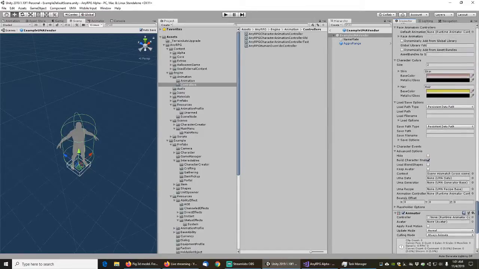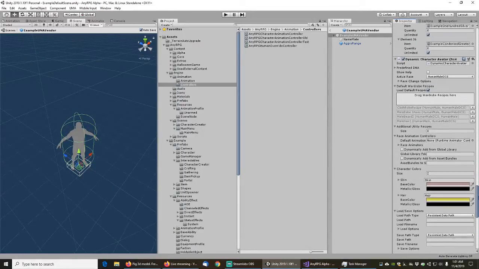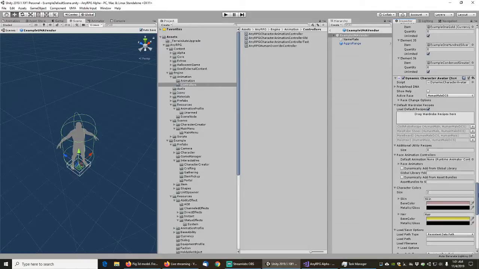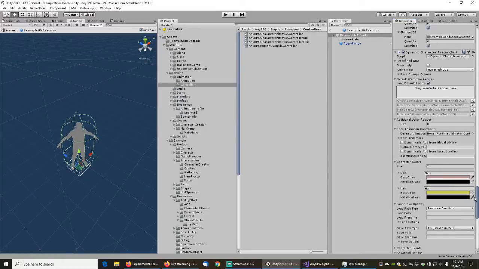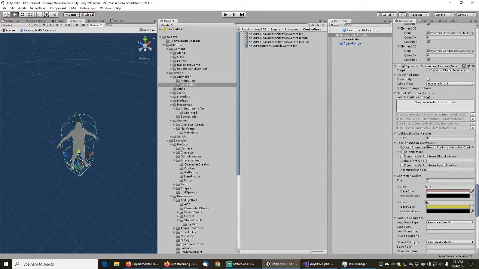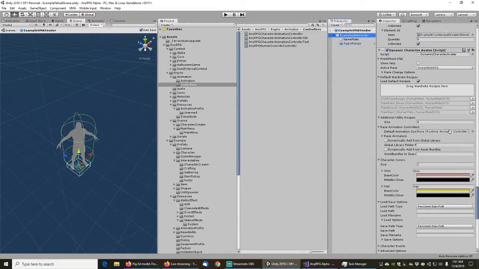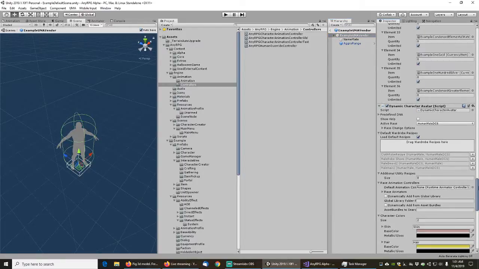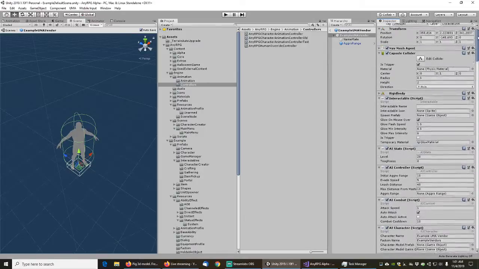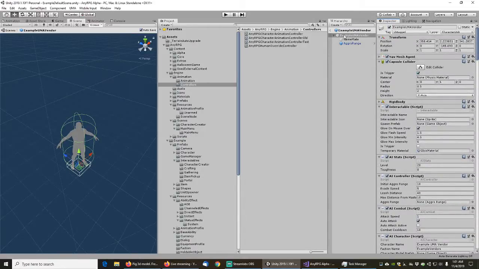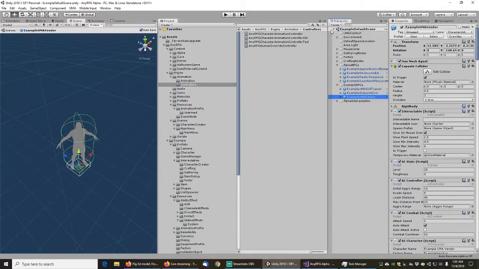I think the best way is going to be through the character animator. Because basically, I don't think this works without that value in here. Although, you know what? It might be interesting to see what does happen.